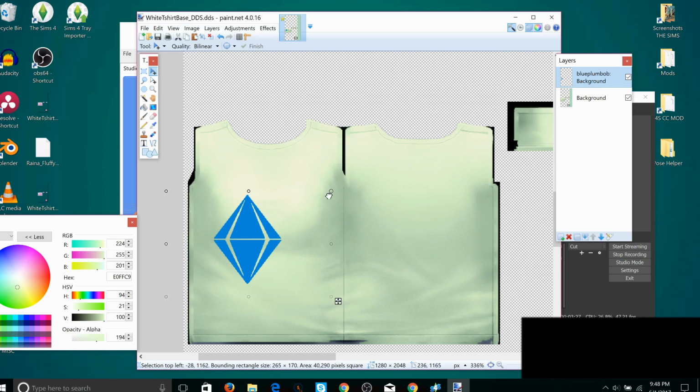Although you also need to remember that depending on what you're working with, you're going to have the formation of the Sims body with it. So some stuff you might not want directly on the breast area because it may become distorted once you put the item on the Sim if they have a large chest.